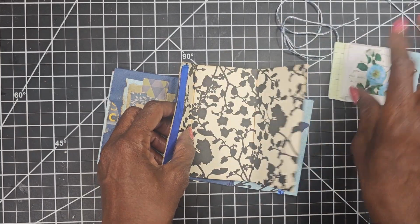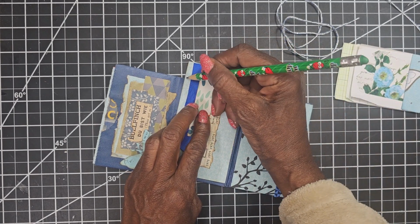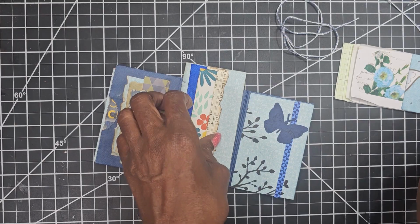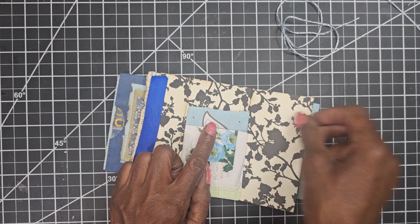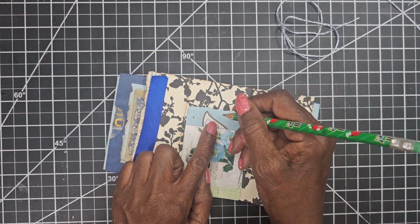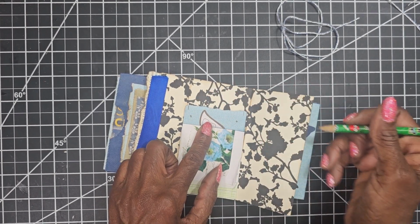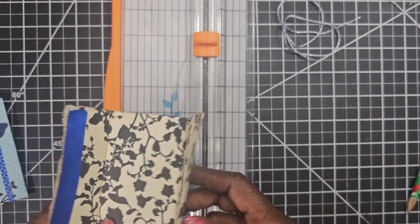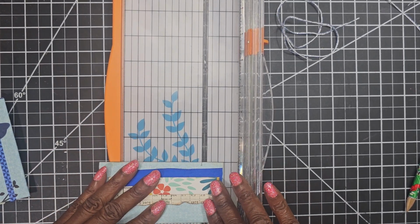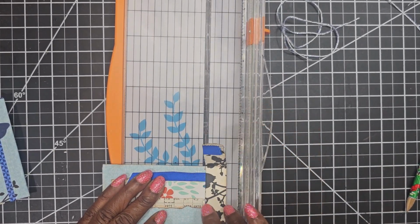All right. So I know I need to trim that down. I need to trim this off as well. Where's my pencil? We're going to cut this off right here. And then we're going to trim this down. If I put it right here, I need to trim down from here and from here. All right. Let's get the cutter and let's see what we can do here. Got the paper cutter. All right, let's cut that off.